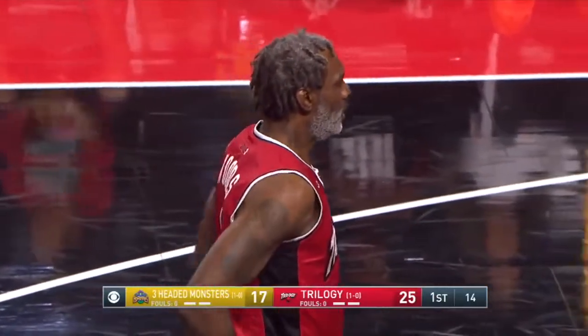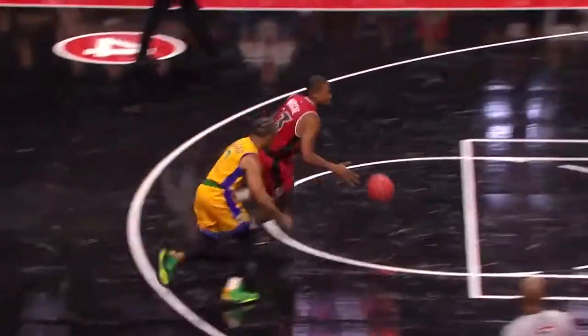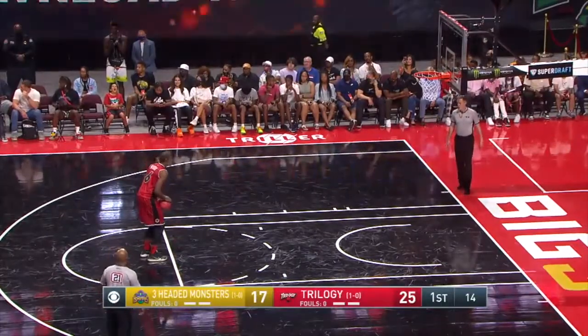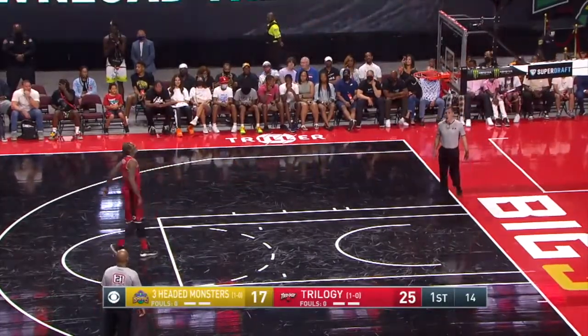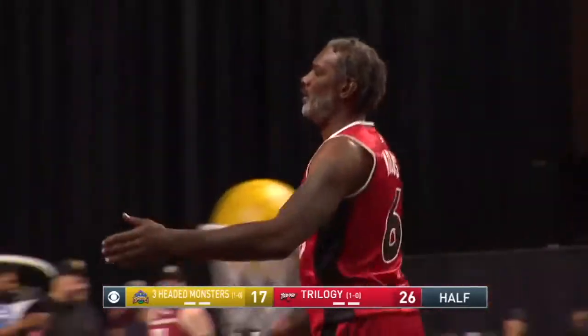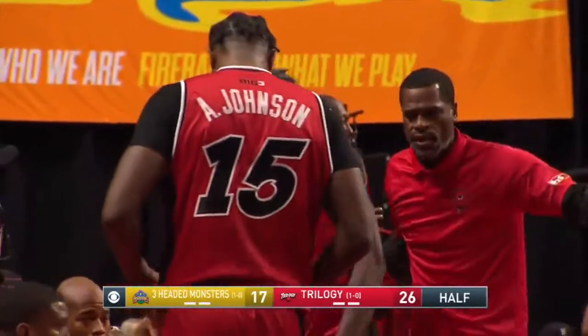Yeah, Steven Jackson better be glad he's not coaching in the AAU, because if he was coaching in the AAU, Isaiah Briscoe's parents would be wondering why he's not starting tonight after that week 1 performance. Woods, it's good. They have some Jersey attitude. Briscoe from the Garden State, but a really good first half. Shooting, getting to the bucket for Trilogy. Yeah, Trilogy is off to a fast start.